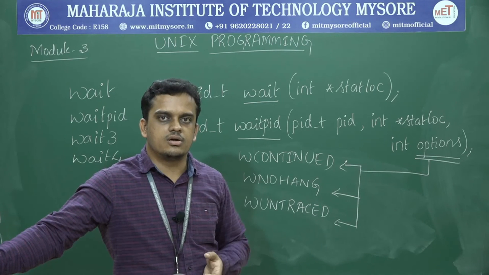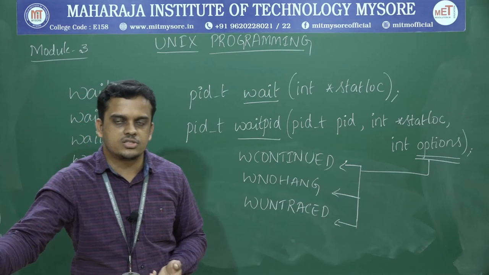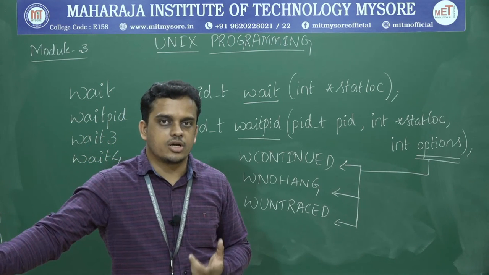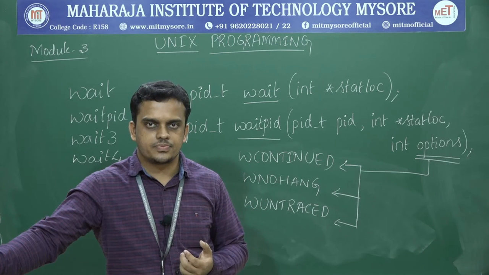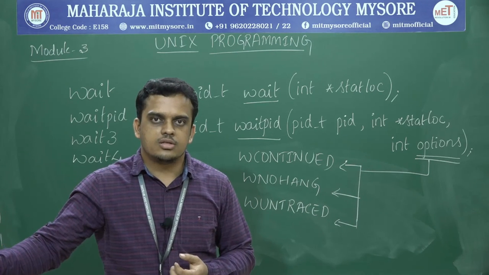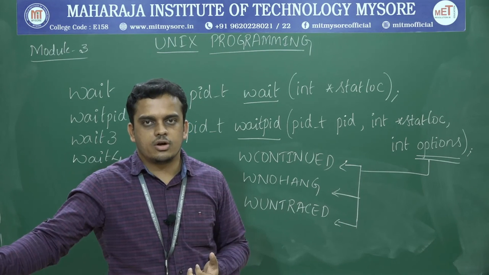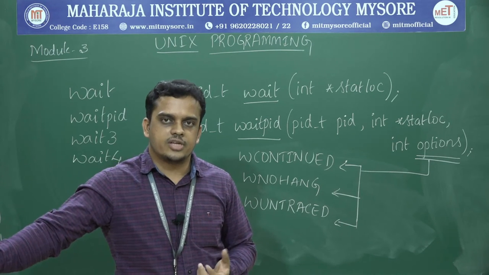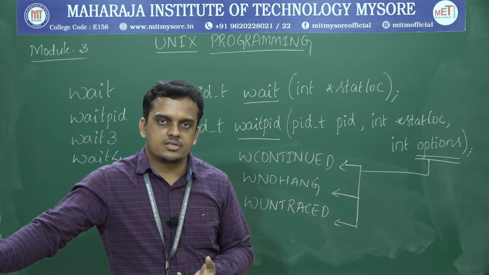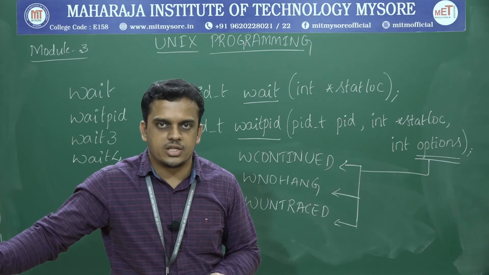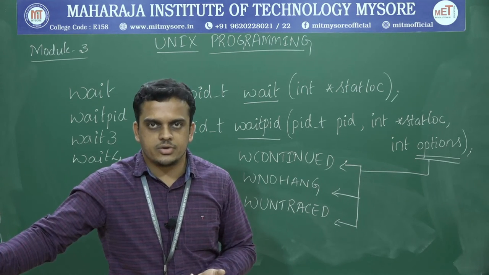So this is the discussion about the wait and waitpid functions, with the help of which the termination status of a terminated process can be retrieved by its parent process. And make sure that this wait function can be called by a parent process and not by a child process. If a child process has some more child processes, at that instance it can call this wait function. Otherwise, it will report an error stating that the wait function cannot be executed.